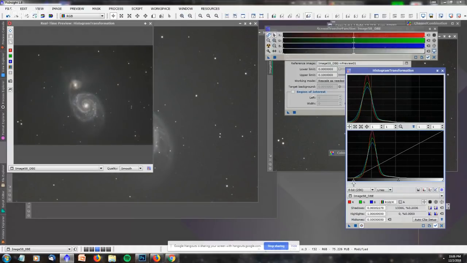As I clip the low ends, I'm just looking at the shadows and seeing what I'm clipping here. And it is kind of ugly down there.